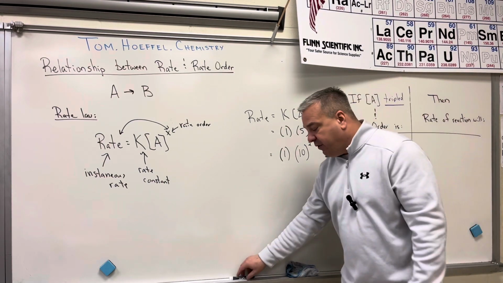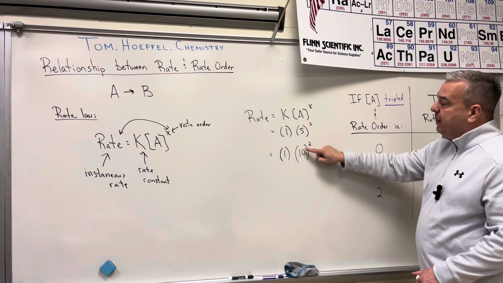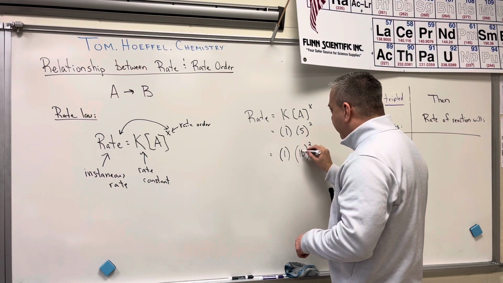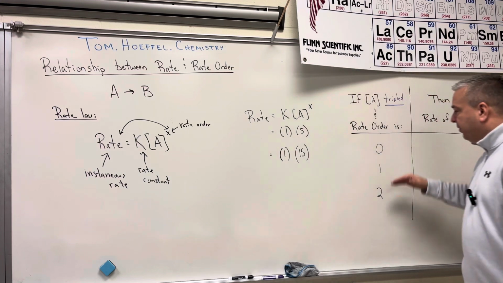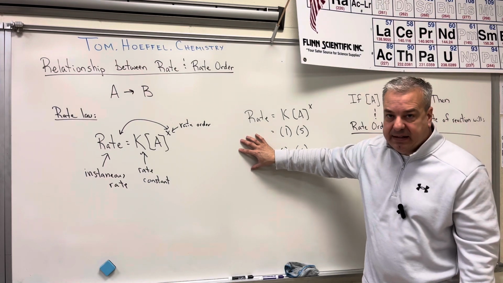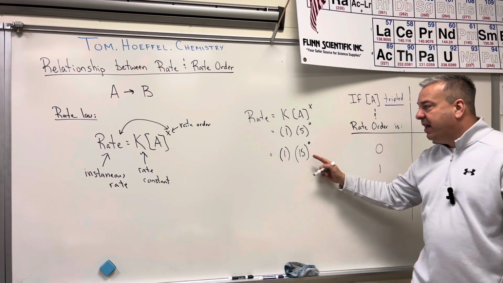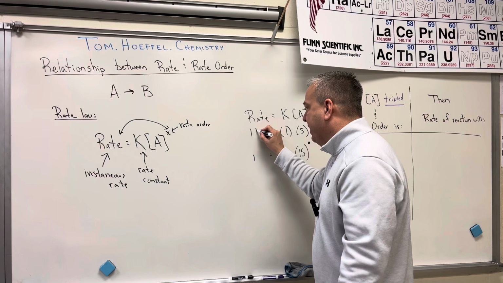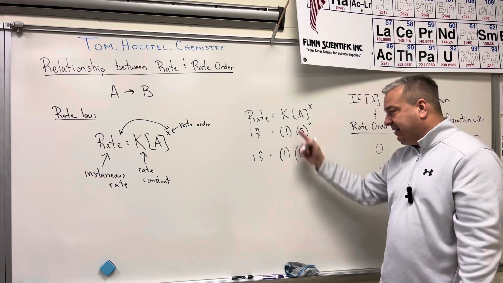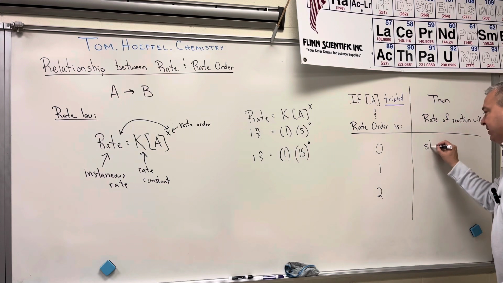So if you've unpaused the video and you've already worked this out, once again, what we're saying here is we're tripling the concentration. So if I started at 5, a triple would be 15. And what we're going to work through is 0 order, first order, and second order to figure out how the change in the rate is going to be. If the rate order is 0, I'm going to get 1 for here and here, molarity per second, because anything to the 0 is 1. Times my rate constant of 1, I can see that the rate is not changing. So this still stays the same.